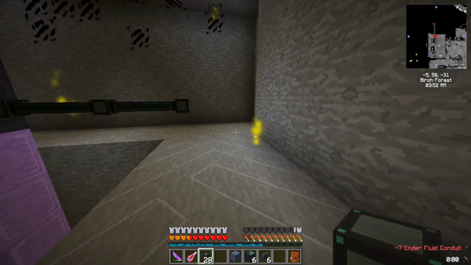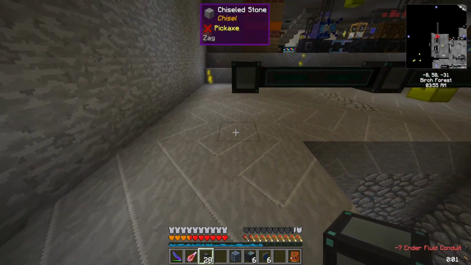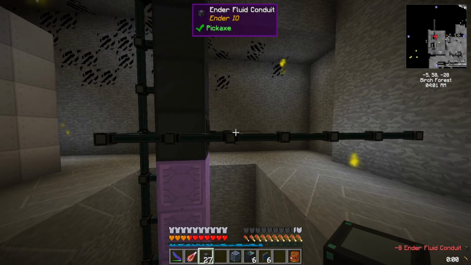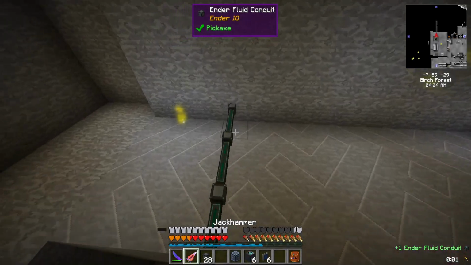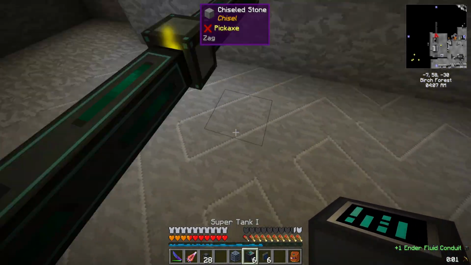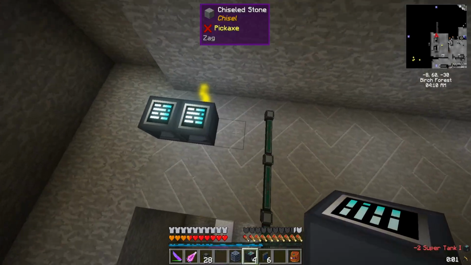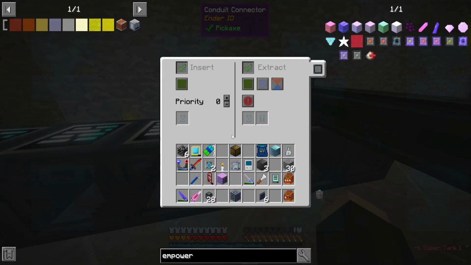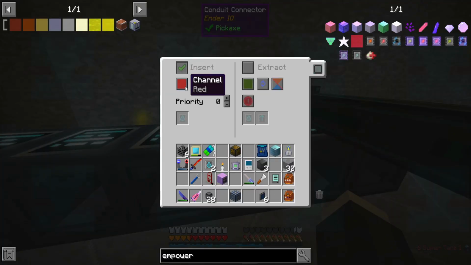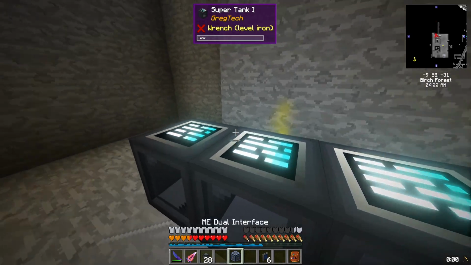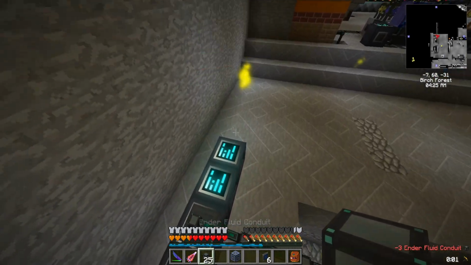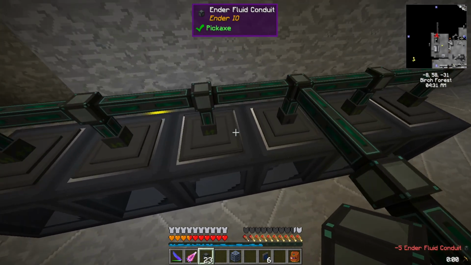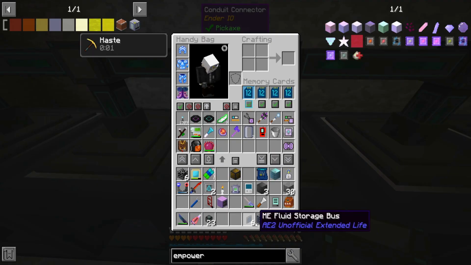Good job building there. Very accurate. So right here, and then I'll have the tanks plugged in there. Let's disconnect this one and break that one. So I'll have our tanks coming along like that. That should be good. And these are going to be inserting on the black channel. And let me go ahead and put all these guys over here. And we're not going to be putting filters in these pipes. Instead, we're going to be filtering the tanks directly.